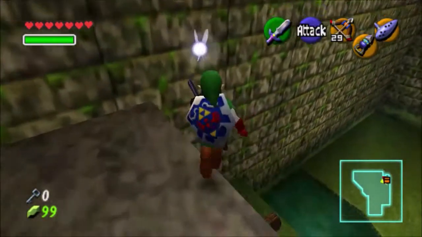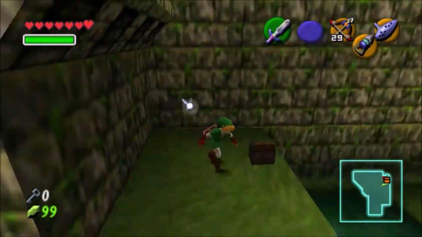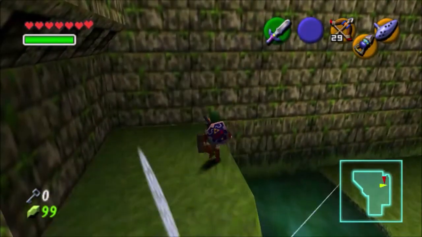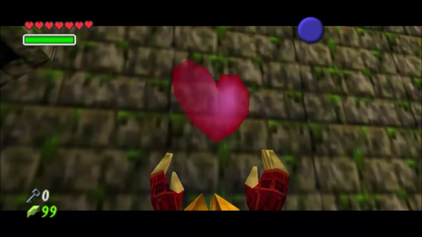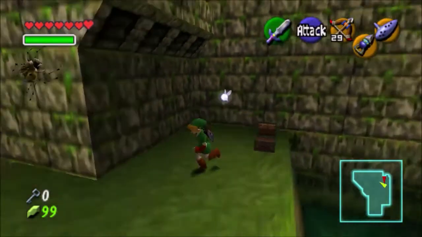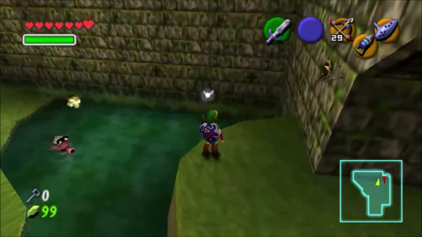Alright, so I might as well fall down here and get this small chest. I want to see what's in here. Let's see, what do we got? Better not be rupees. Okay, good. Sweet, a recovery heart. That's kind of useless, like, we already have full health.